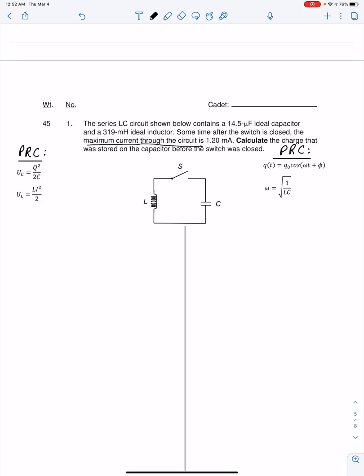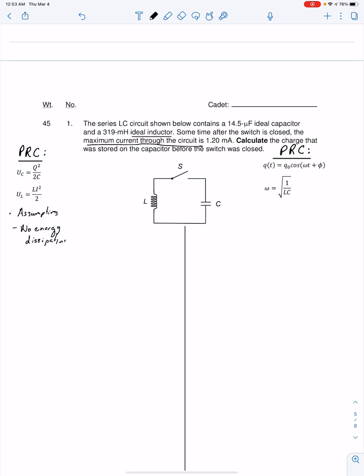If you read more into it, it says the ideal inductor is given to us. That says two things. First of all, in our assumptions, which are important for this problem, no energy is dissipated because we have an ideal inductor. This is perfect because we don't have to worry about any work or any energy disappearing from the system.